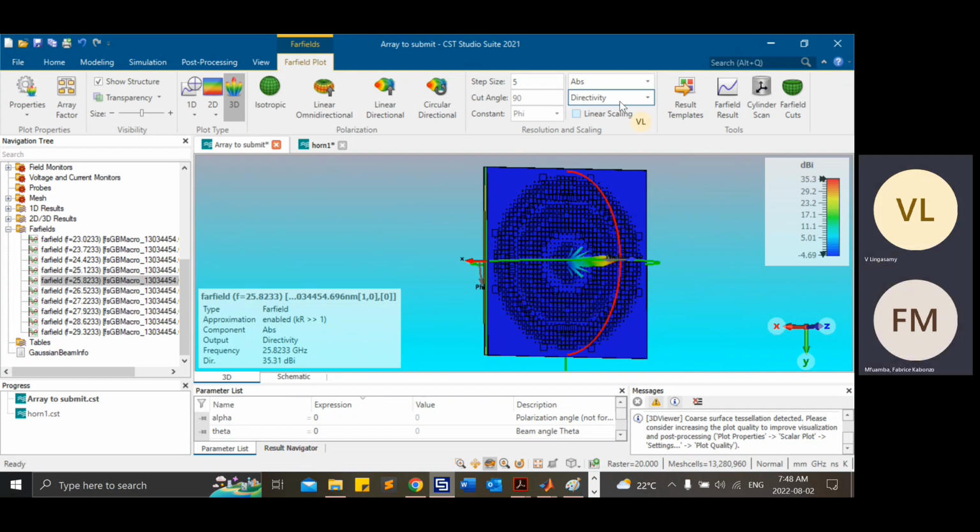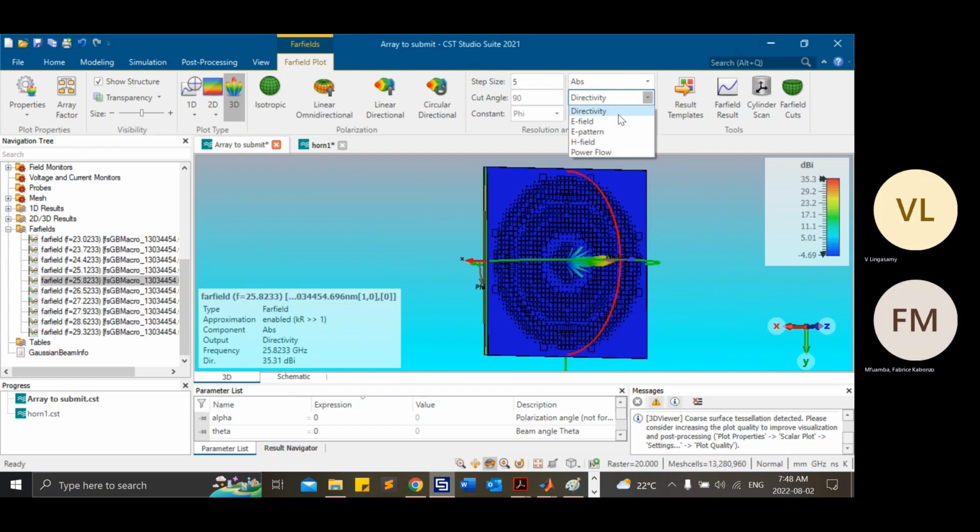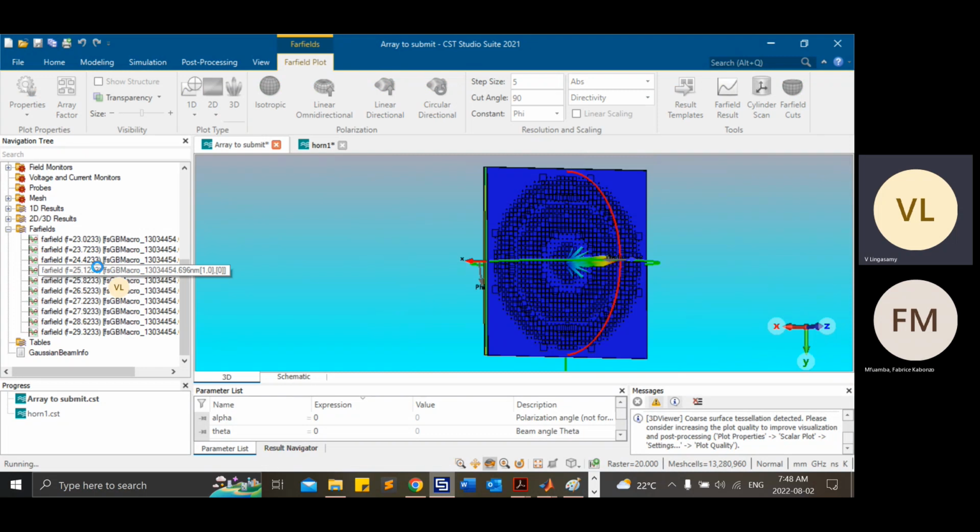Directivity is 35, but this is as expected, right? Yes, I think so. Yeah, it is as expected.